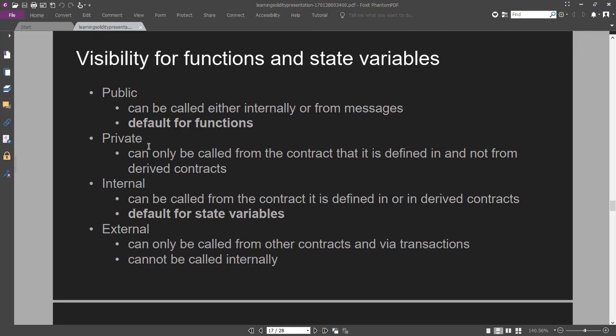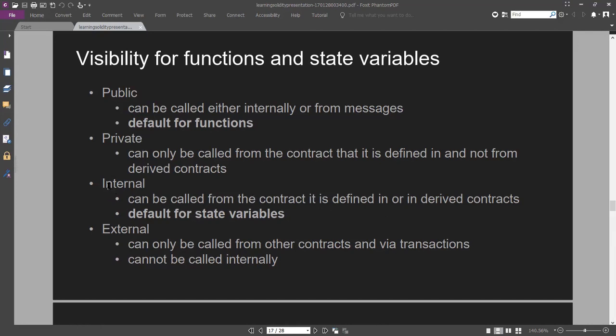So if a function is private, it cannot be used in another contract. Public can also be used in another contract.